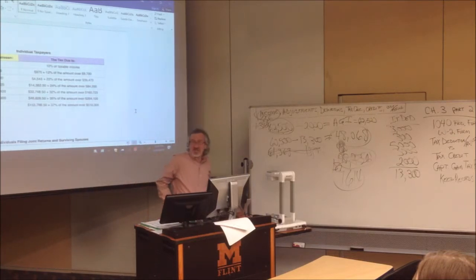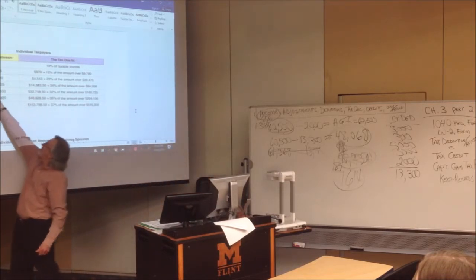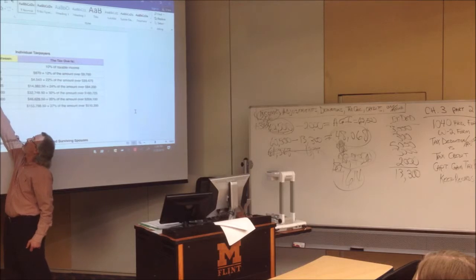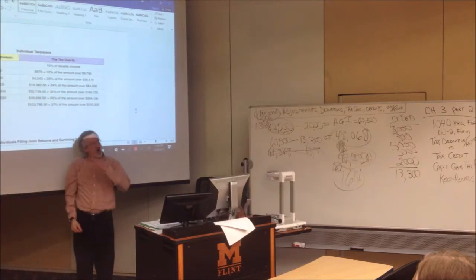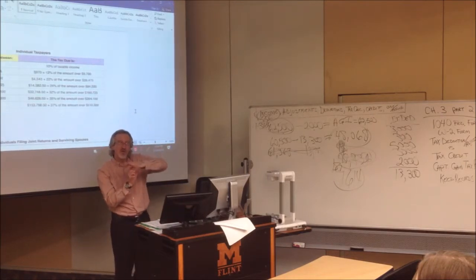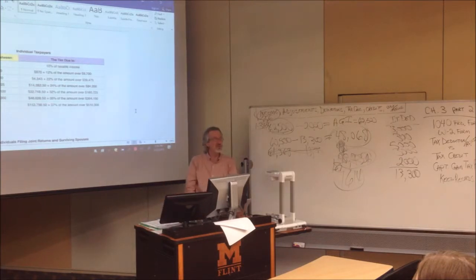The reason I'm really pointing this out is that there's still a big myth out there that if all of a sudden you're going to make 40,000, so many people think, oh, I'm going to be in another tax bracket. They think the whole 40,000 now is going to be taxed at 22%. When no, we're all taxed the same, the 10%, 12%, and only the part that's over the minimum is taxed at 22%, not the whole thing. So there's no reason to freak out if you're going into another tax bracket. Only a small amount is going to be taxed at that higher amount.